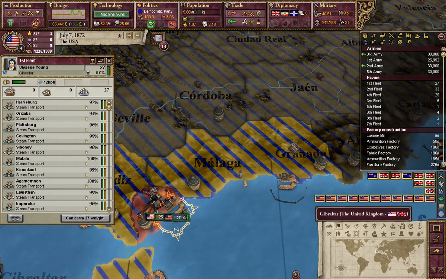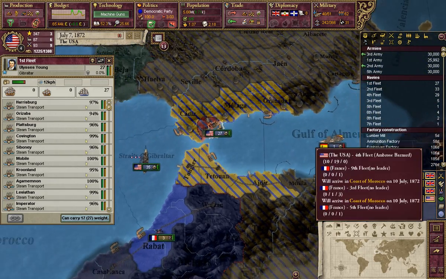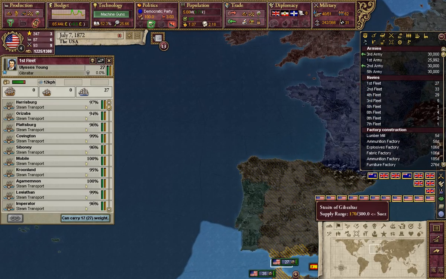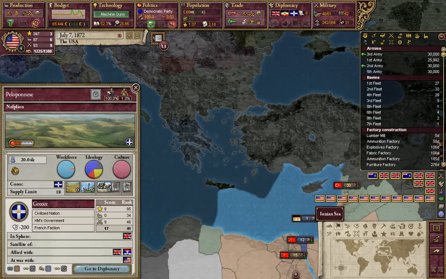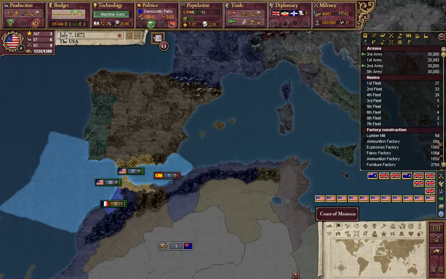Now I'm going to try and maneuver my fleet. I'm going to have to watch these guys closely just to make sure they don't get killed. And I don't know how many British ships there are. That's my problem. So I'm going to send... How many ships does Greece have? Actually, I could probably take out Greece right now. They barely have anyone. They have 3 ships, 3 brigades of people.